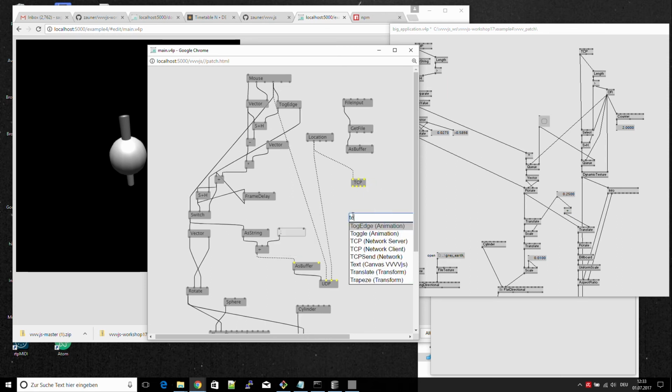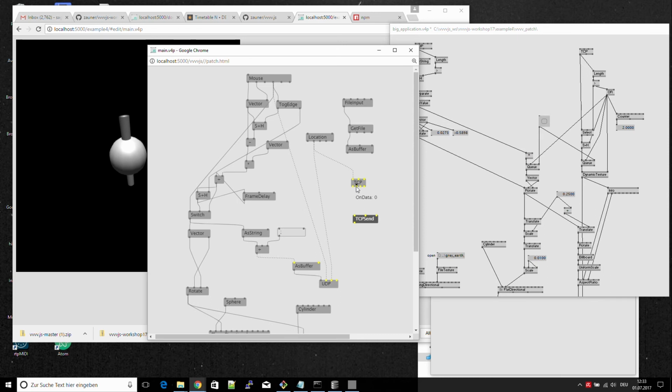So we have the separate node, TCP network, TCP send. I thought this would make more sense instead of having, like, you would have to have a frame delay and get a response for incoming data. So now you have a connection where you can send to.